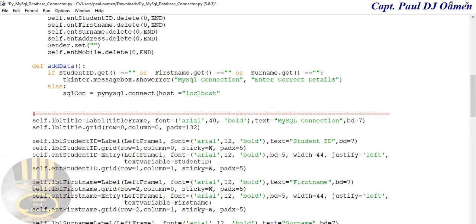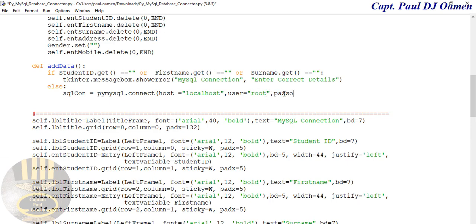Look, there should be an a here. The localhost, which means my system, my laptop. And the next one is user. My user is going to be root, equals root. Okay, and finally, this is very important, your password.